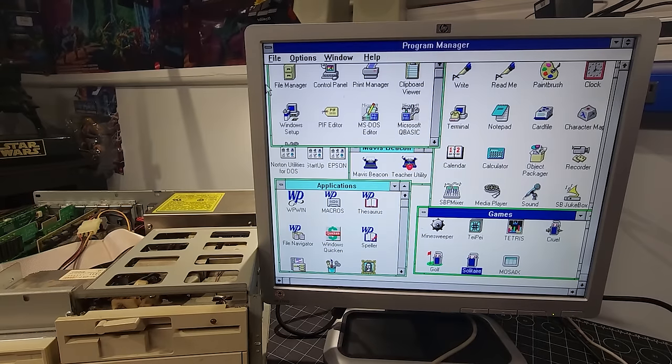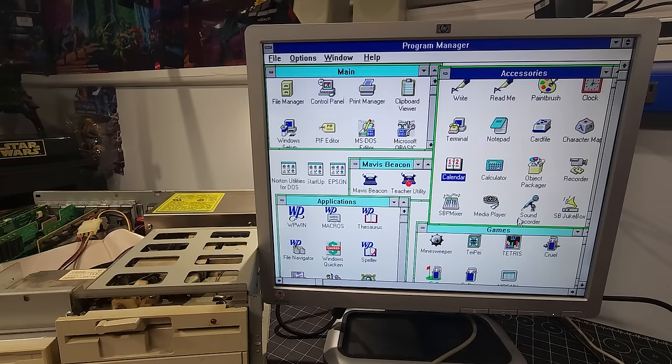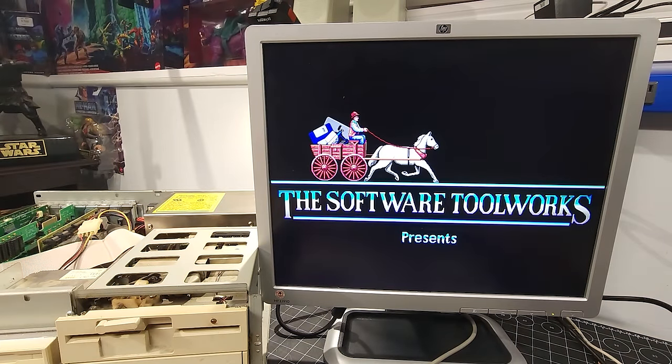Okay, and we're back, and I have a mouse installed now, just one of my serial mice. So accessories, we have our Write, Readme, Paintbrush, Clock, Terminal, Notepad, Card File, all the goodies in Windows 3.1. And we'll scroll down here and see what else we have. We have our Sound Recorder, Media Player, SBP Mixer, and Jukebox. All of that would have been installed as part of the good old Sound Blaster card that we have installed. And we have Mavis Beacon, which I believe is Mavis Beacon Teaches Typing, if I recall correctly. My goodness, look at this.